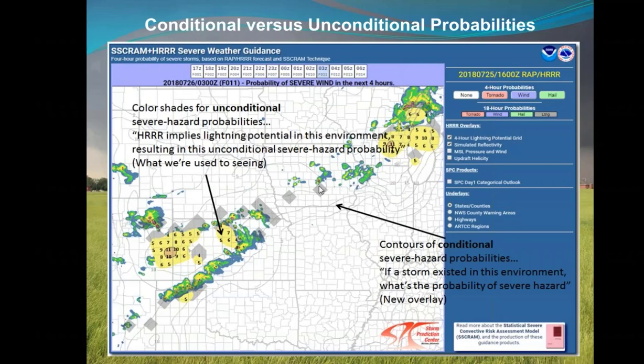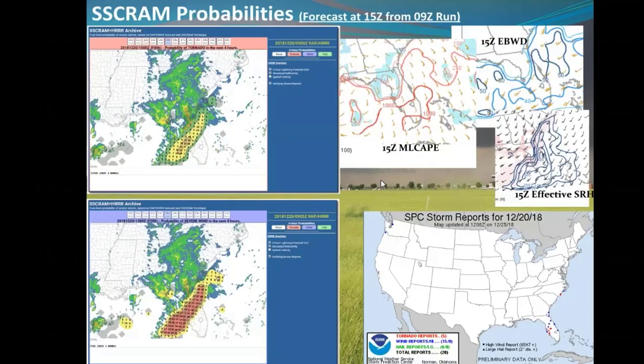This is very critical. So say for instance, we have a conditionally favorable environment in central Iowa, northern Illinois, probabilities of 20%. That's based on the RAP environment. Now, the HRRR is not depicting lightning, but as meteorologists, we can be looking at some of the RGBs, GOES-16 imagery, and if we expect as a meteorologist convection to occur, LFCs to be breached, some of the scenarios where CAM guidance does not resolve the solenoidal circulations accompanying a dry line in strongly capped scenarios, in some scenarios doesn't develop convection, we expect it to occur, then we can identify a conditional threat. And if we anticipate storms to form, we can leverage those conditional probabilities to say, well, there's some potential for storms, and if they form, there's a good chance they would produce wind over here. That's absolutely critical information.